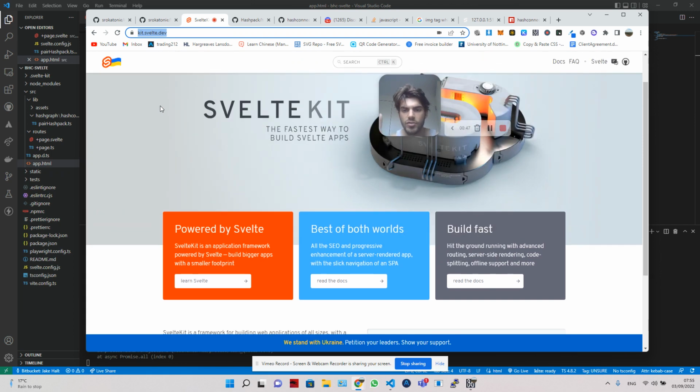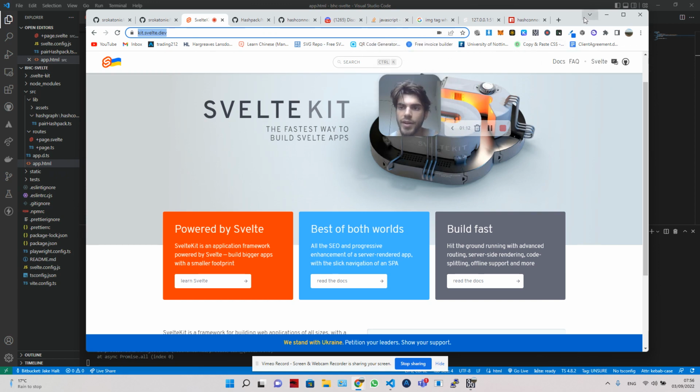But yeah, essentially there's like two kinds of versions of Svelte. There's the plain version, which is kind of similar to npx create-react-app. And then there's SvelteKit, which is more similar to something like Next.js. It's a framework built on top of the library in order to make it a bit more usable for kind of production apps. But let's get into it.